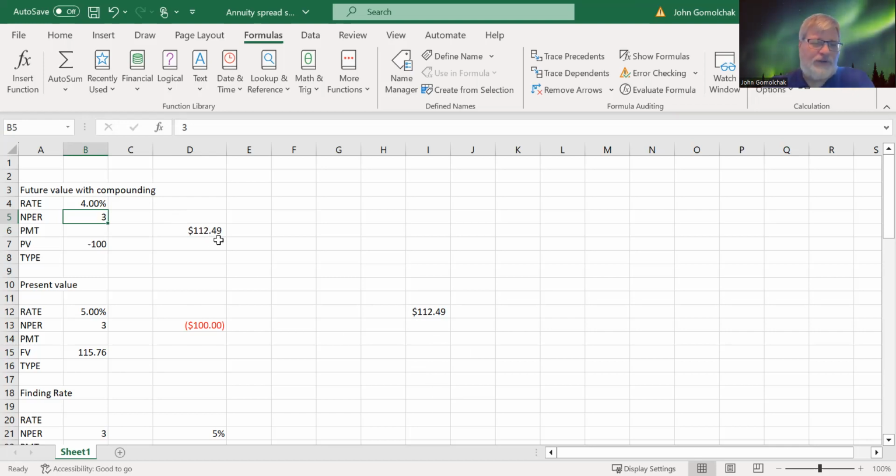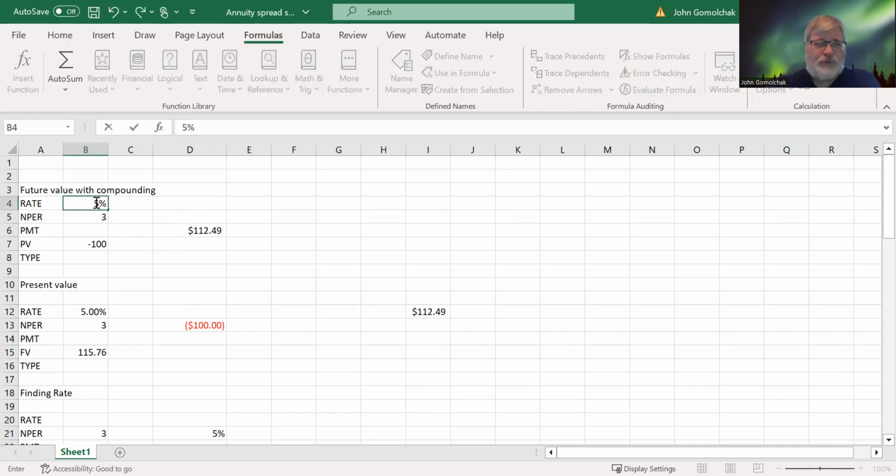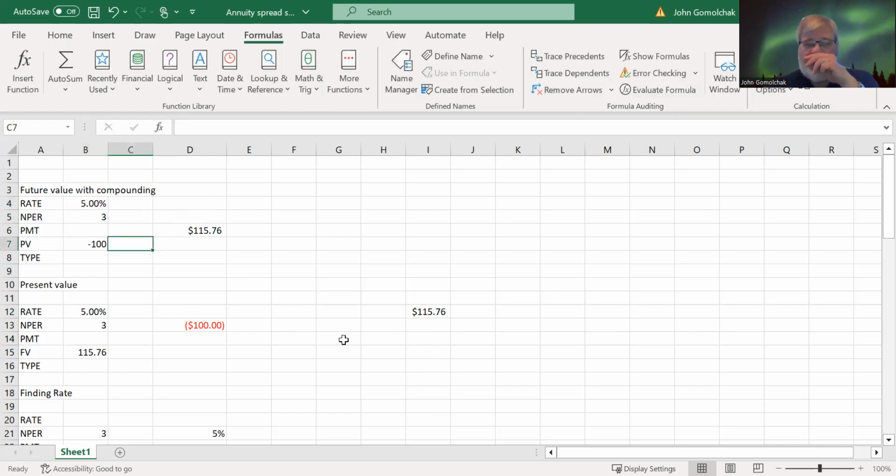Now, notice it's doing it over here too, because when I set this up yesterday, when I was trying to get all these functions to work, I set it up to work over here. And I'm just doing it over here for the illustration purposes for the class. Okay, so I'm going to put it back at 5 because that's what we're using for the class purposes right now. So we saw from the book's chart that our compounded interest or future value would be $115.76. And yep, Excel calculated that for us. So we're in good shape with that.